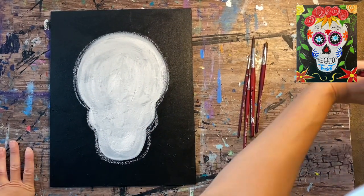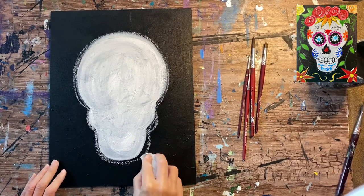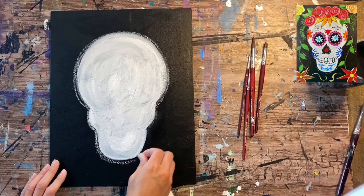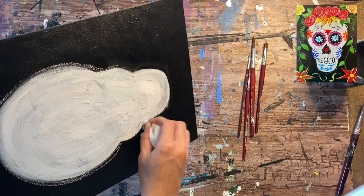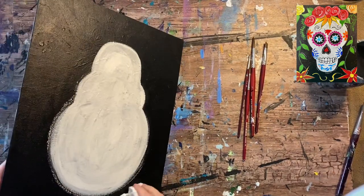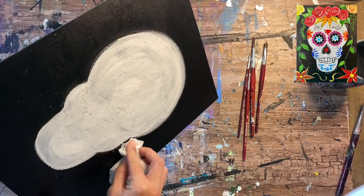If you have chalk still showing like mine, you can wait for this to dry, or you can very carefully do this when the white paint is still wet, but you just want to be careful. I like to use a soft baby wipe to erase the chalk. It erases it nicely, and just gently wipe off the chalk. You don't want to press too hard and wipe the paint off the canvas, but just gently wipe off the chalk all the way around your drawing.